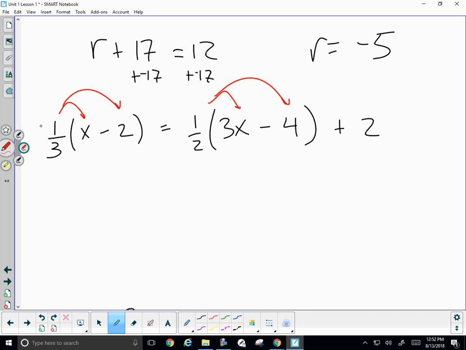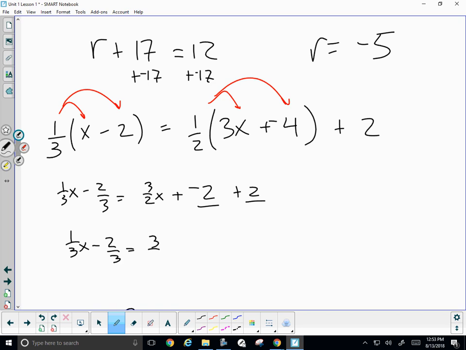Yeah, like I could have distributed this, or I could have multiplied both sides by 6. I probably would distribute, because if I multiplied both sides by 6, I have to multiply the 2 by the 6 as well. A lot of people make mistakes with that, but let's just see if I can use fractions and make it easy. This is plus a negative, so this is plus a -2. It's actually not that bad. Same side combined, that goes away. I have 1/3 x minus 2/3 is equal to 3/2 x.